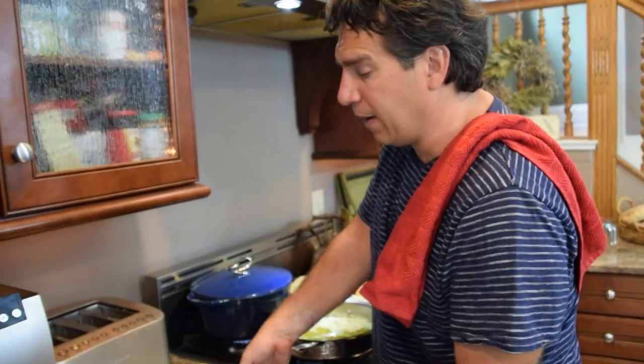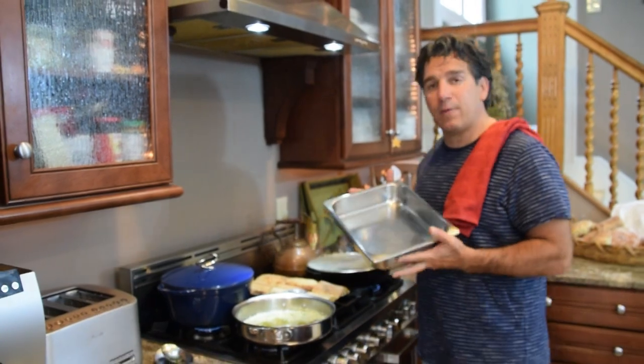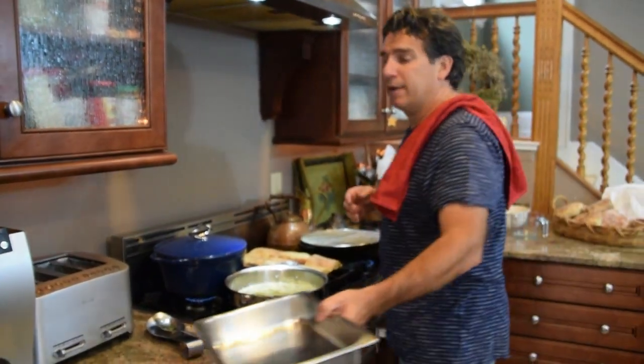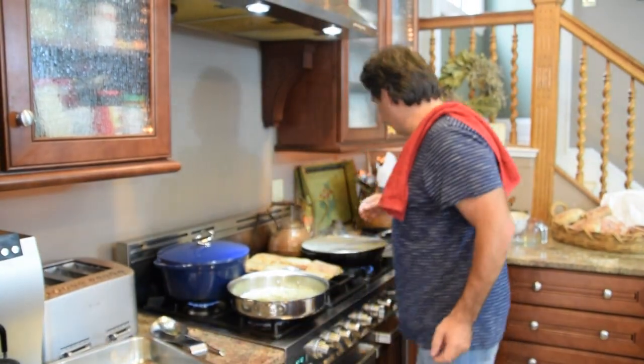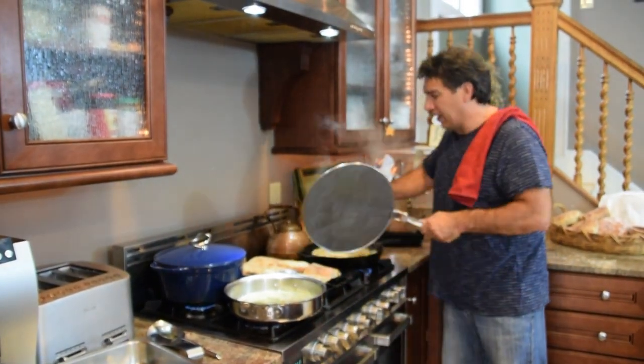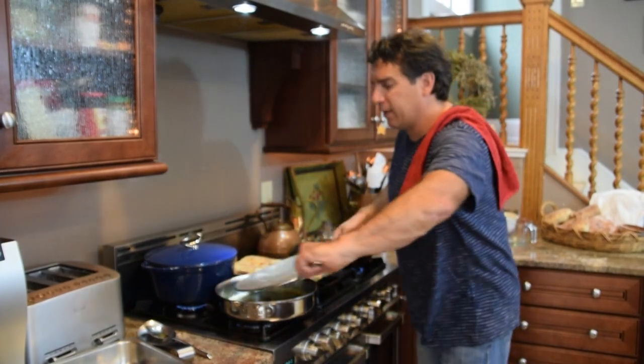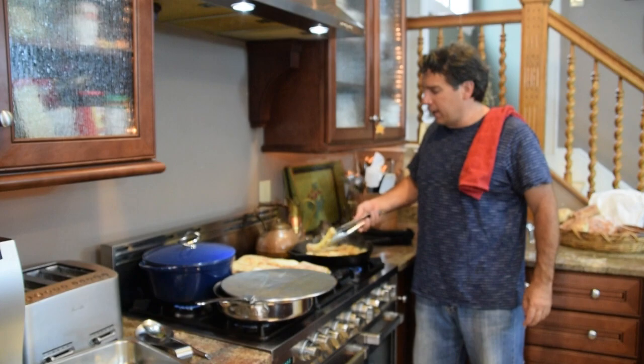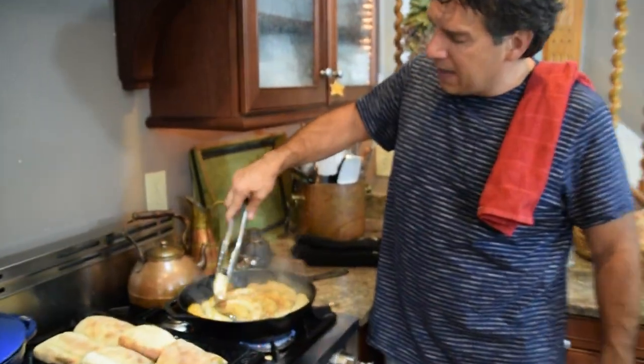Now, what I've got this pan for is I'm going to make the sandwiches. I'm going to set them inside here, then I'm going to put them in the oven, okay? And that's going to give me just a perfect holder. I didn't want to use a cookie sheet. Let me slide that across so you guys can see. Look at this. If you can come in here real quick, I'm going to turn them one more time.